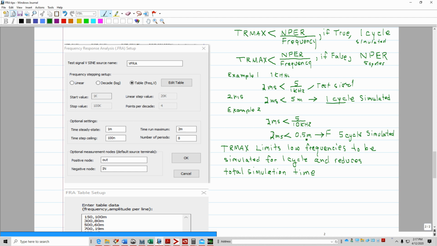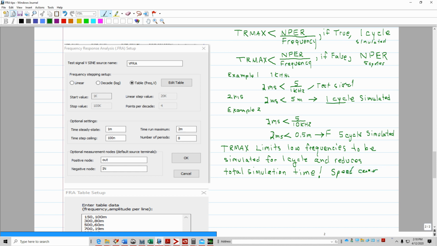But now instead of 2 milliseconds, it's simulating for 500 microseconds, which is smaller, so again it saves time. Basically, the TR max limits the low frequencies to be simulated for 1 cycle, and it reduces the total simulation time. So that's where some of the speed comes from.